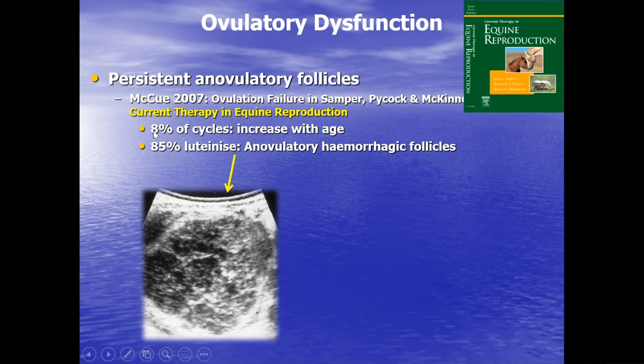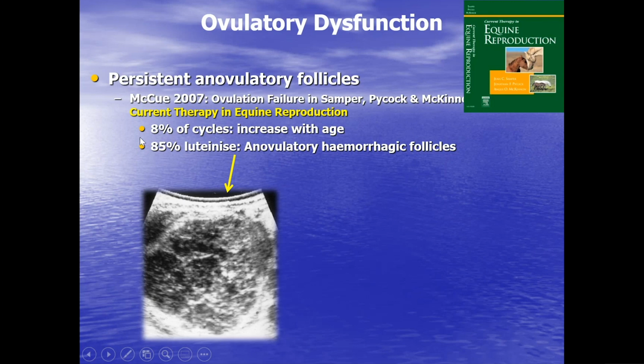And I recently had a chance to go chat this through again with Pat, because I felt, and he agreed with me, that probably this figure could be revised slightly upwards. I think round about 10% of mares per cycle develop a persistent anovulatory follicle. So point being, this is a really important condition as a veterinarian to diagnose. And I think for that reason, we'll have it as an entire separate topic. Just to introduce here the two figures, 8% of cycles, but with the caveat that it probably is nearer 10% now.